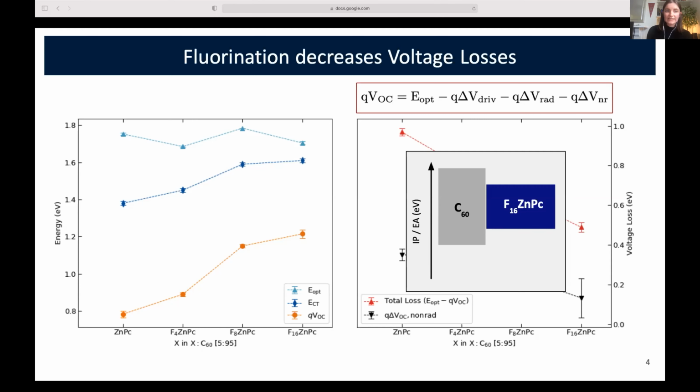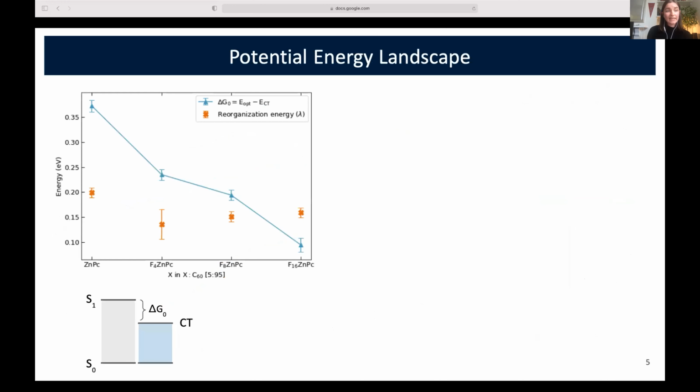So that sort of suggested that we needed to look at our materials a little bit more holistically than just to look at the HOMOs and LUMOs. And so what we did next was to have a closer look again at the energetic offset at the interface and comparing it to the reorganization energy of these systems. So these reorganization energies were determined experimentally. And it's been mentioned a few times before, but the reorganization energy describes the amount of energy that a molecule can minimize if it undergoes a charge transfer.